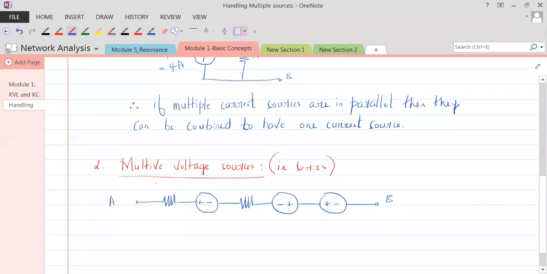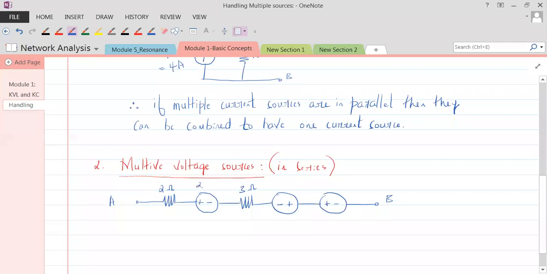Fine. Now a question, say this is 2 ohms and this is 3 ohms. How are 2 and 3 connected? They are connected in series. See, all the components here are connected in series. Since these two are in series, we can combine these two to be 5 ohms. Let's do that later. So these two are in series, and as well these three voltage sources are in series, but they are of different polarities.